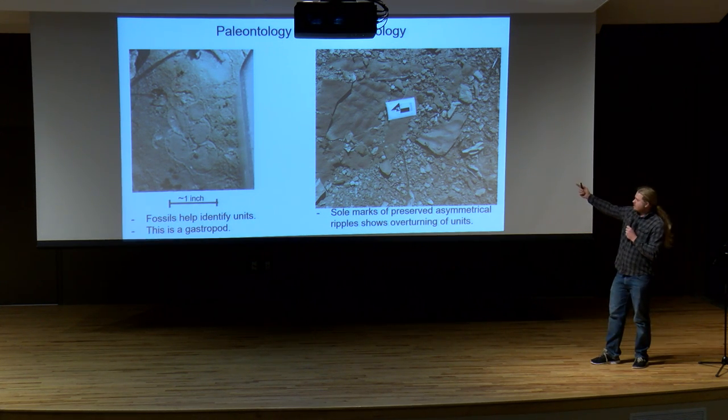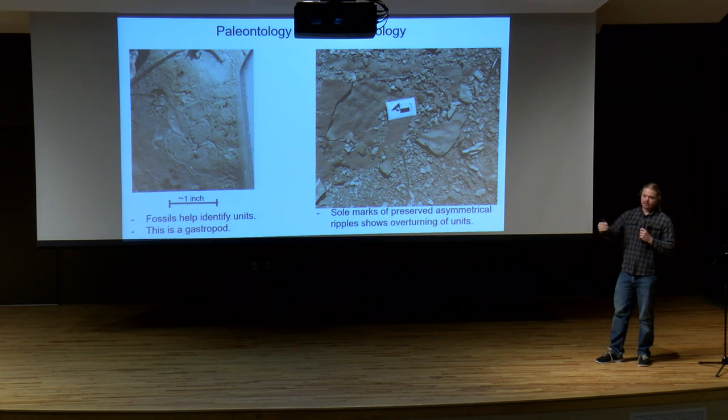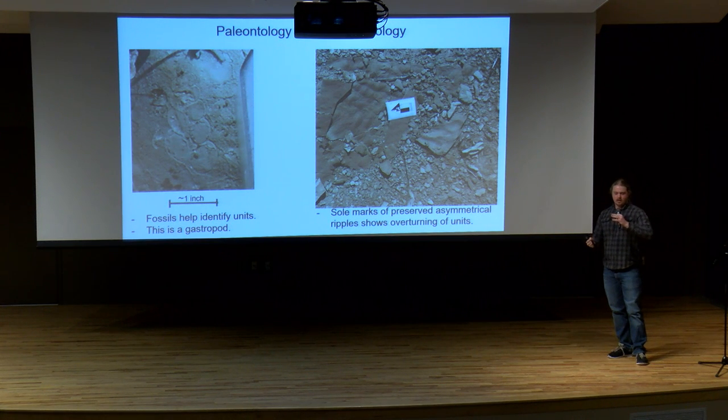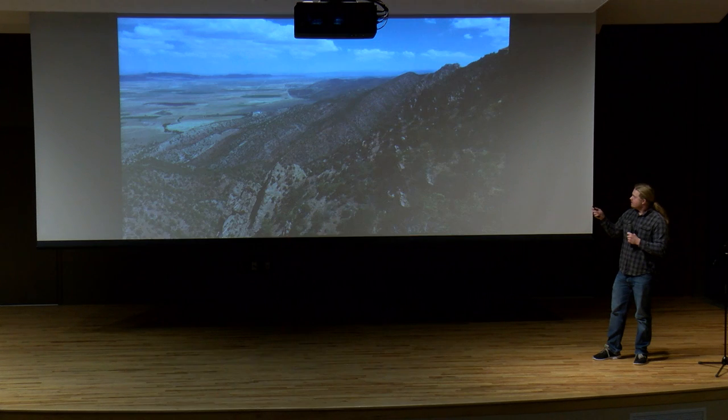We looked for sedimentology information. So for instance, if you look at beaches and in rivers, you can see ripple marks forming. And those can actually be preserved even in rocks 200 million years old like these ones. This right here shows more specifically sole marks of asymmetrical ripples, which basically told us that this rock had been thrusted. It was initially horizontal, right, principle of original horizontality, but it was thrusted and deformed so much that it was almost completely uplifted. And that comes back later.